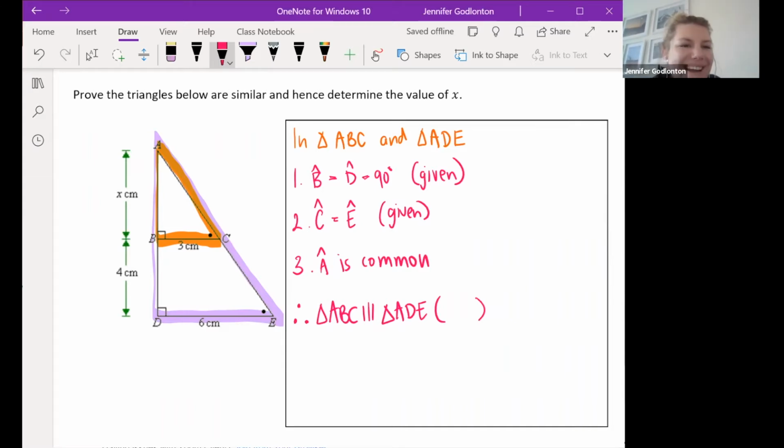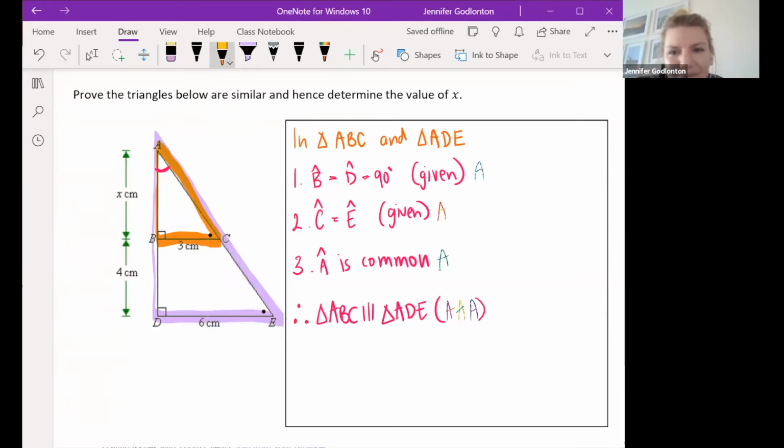Yes, ma'am. Nice. Okay, so something is common if it is in both of our triangles. So A is in both our orange triangle and it's in our purple triangle. And so that means it is common. It means it's the same as what we found here: we found an angle, then we found another angle, and then we found a third angle. So our reason is going to be A. Where do you see an F? I don't see an F. I see no F.